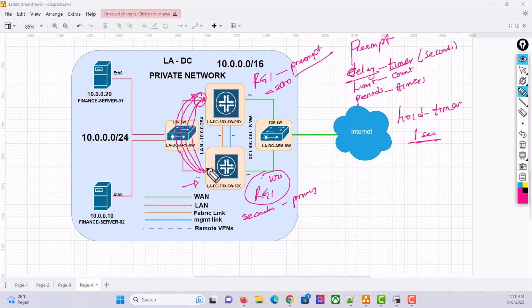And the whole idea is this: if this port flaps, how long should this device wait before it actually proceeds to transition from secondary to primary? I think the value range is from 1 second up to 21,600 seconds. So you can see, let's wait for 30 minutes.